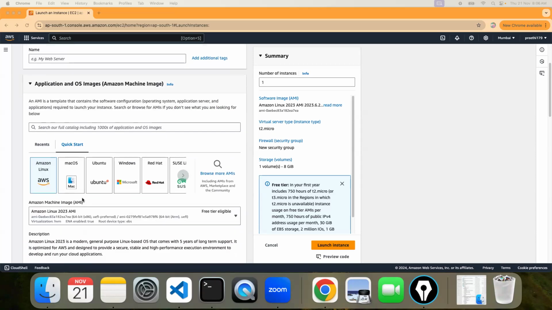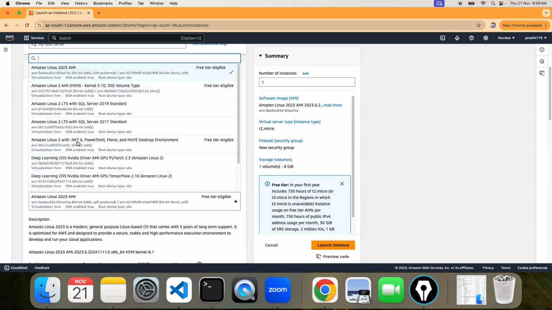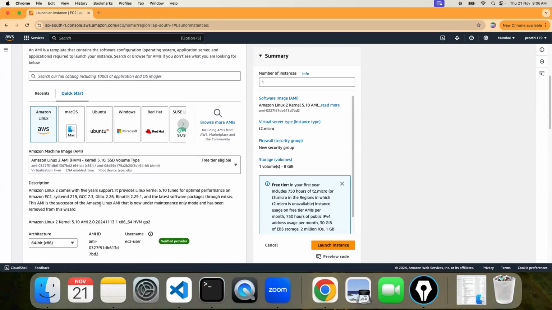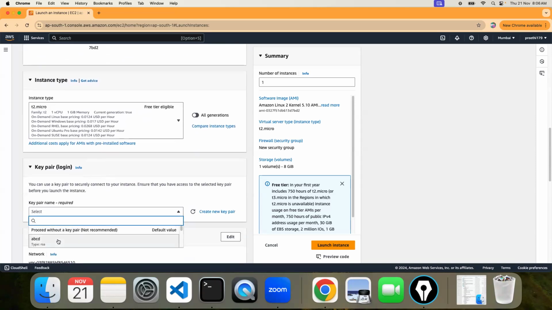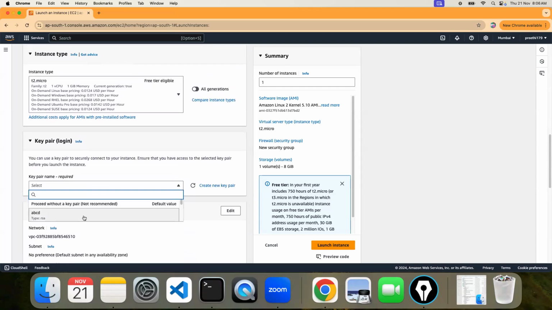Okay, now let me create two instances, Amazon Linux 2 instances, T2 micro, key pair is AWS.